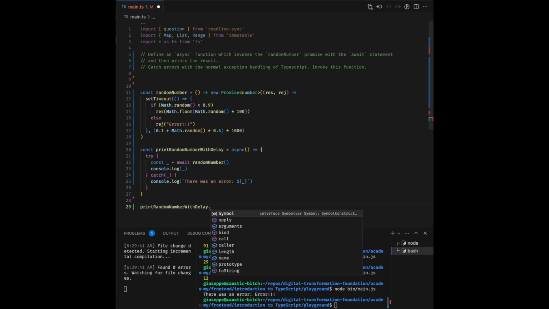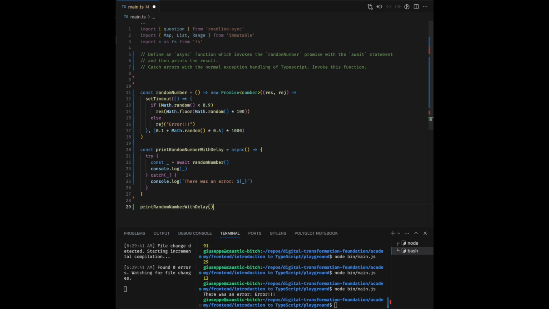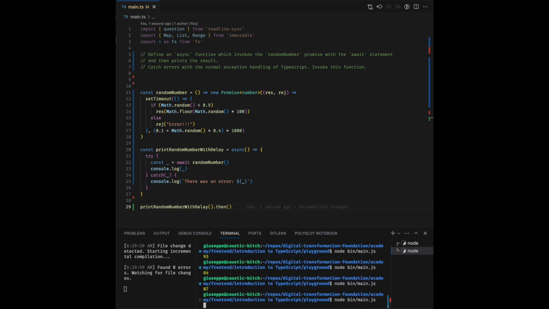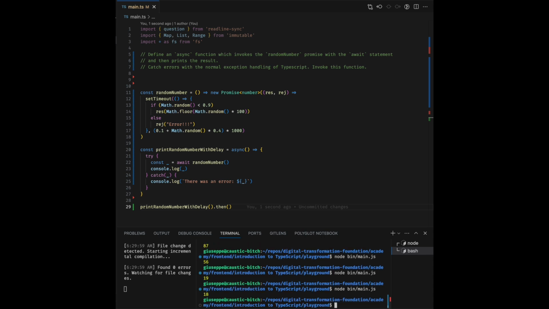Now this is a function, and now I have to call it. Just call then, and just calling then should be enough. And there you go. I want to see the error at least once. Oh, come on. Okay, so, oh yes, fine, there was an error. So all the paths have been triggered, and there you go.